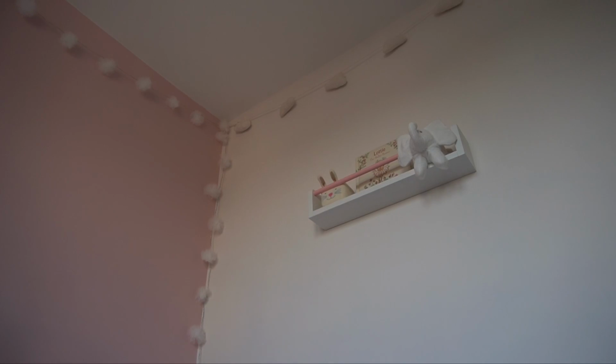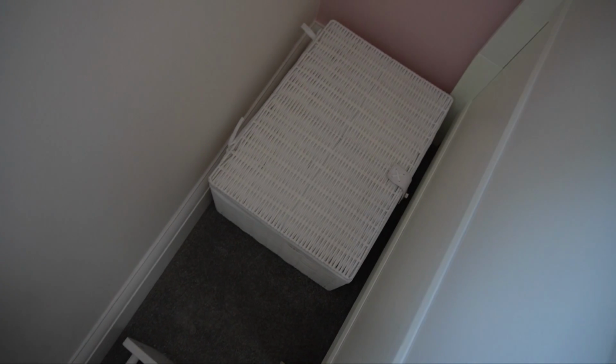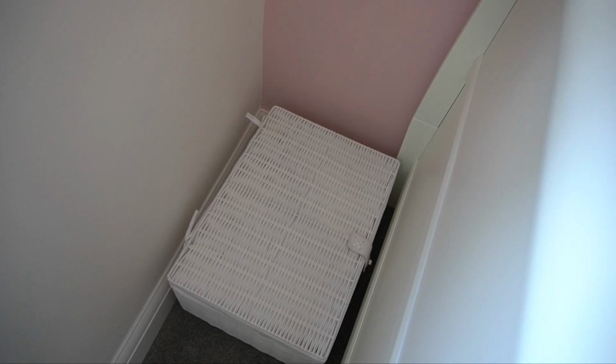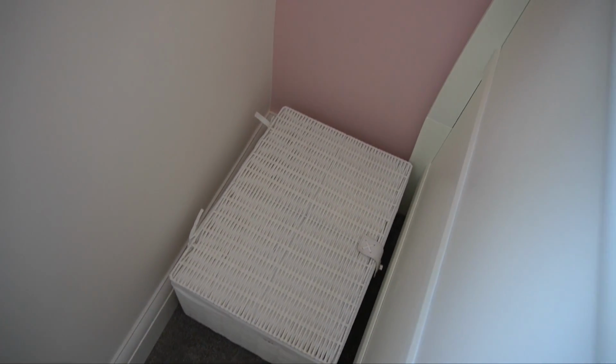This is the view from the floor. I'm literally so obsessed with this room. It's, like I said, small, but pretty perfect, isn't it? Love it. I also forgot to mention there's a little basket here. My mum got me a hamper. If you saw my third trimester vlog, you would have seen the amazing gifts that she gave. And now this is just a great little storage hamper that's there.